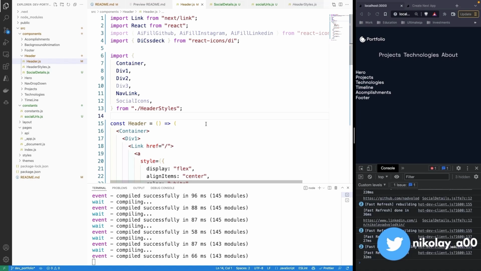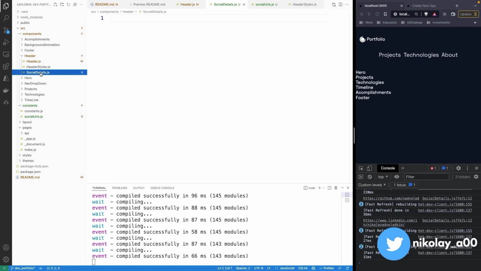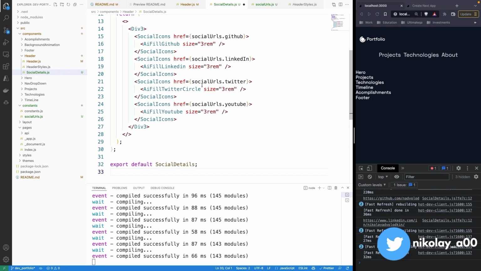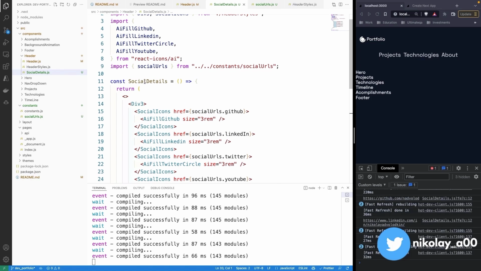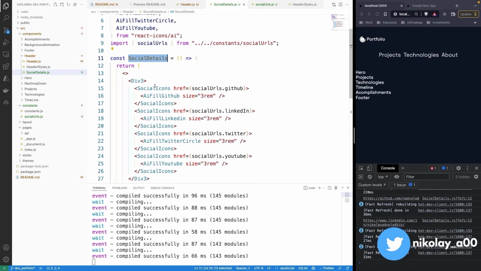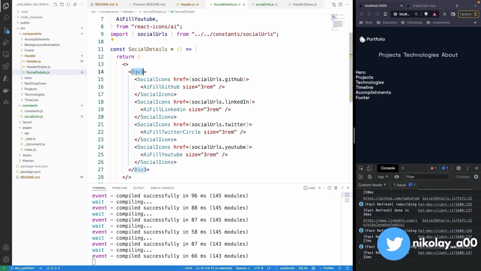And then what we want to do is add one more thing. We're adding this social details component. The component is going to look like this. Let's save it. This component is going to contain all of our social details, such as our icons. And you can see here that it's wrapped in a div 3, and then we have our social icons, and those social icons have, for example, a GitHub icon, a LinkedIn icon, Twitter icon, YouTube, and so on.